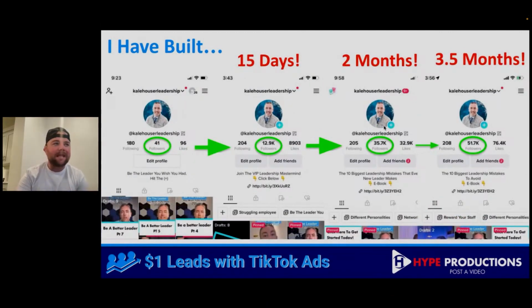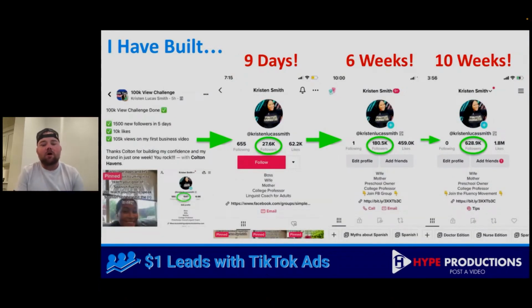So the TikTok paid ads is a newer thing that we're doing just recently in the last few months. So we'll get more into that. But I built one of the largest TikTok channels on TikTok for this niche of learning how to speak Spanish. And we did that in 10 weeks, going from 0 followers to over 600,000, generating thousands and thousands of leads. And she's made hundreds of dollars, and she's built better systems to where she's super profitable on the back end as well, teaching people how to speak Spanish.